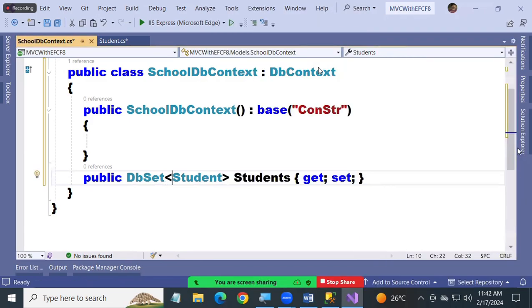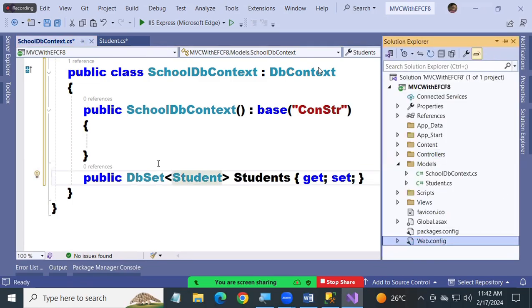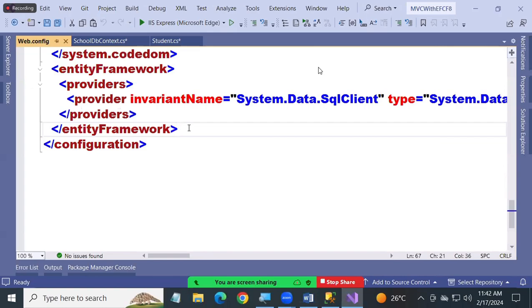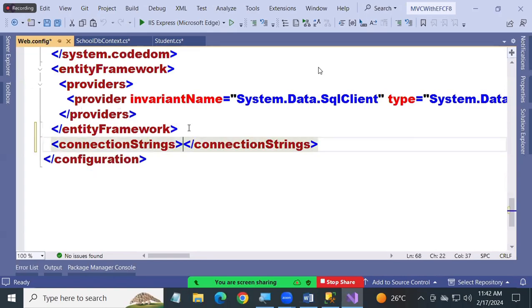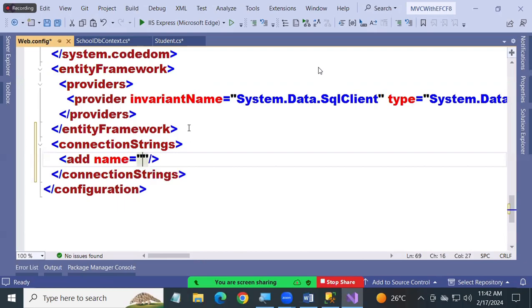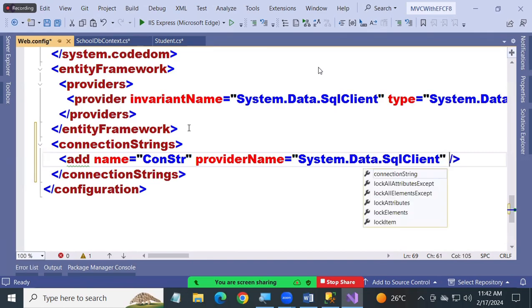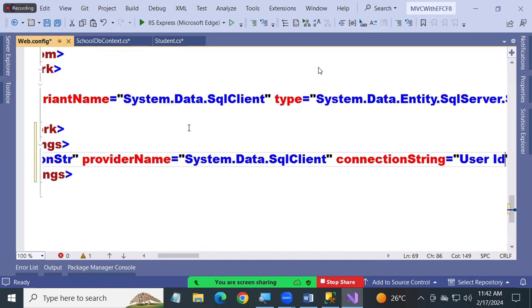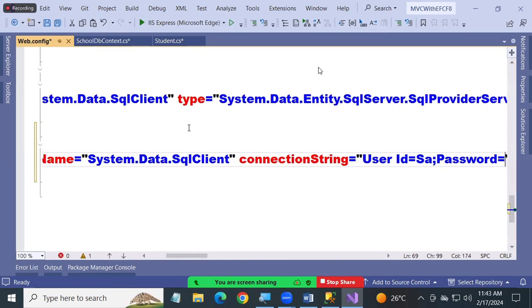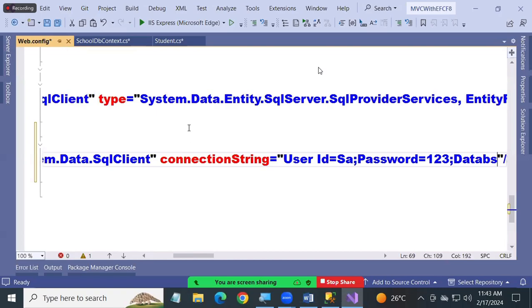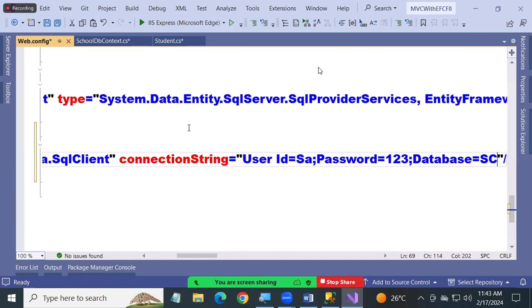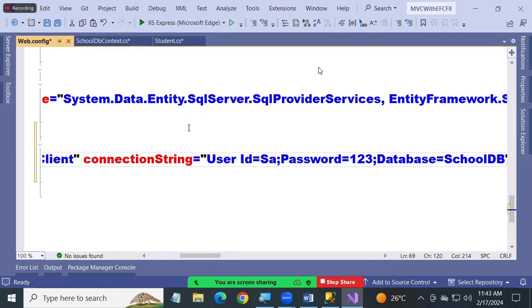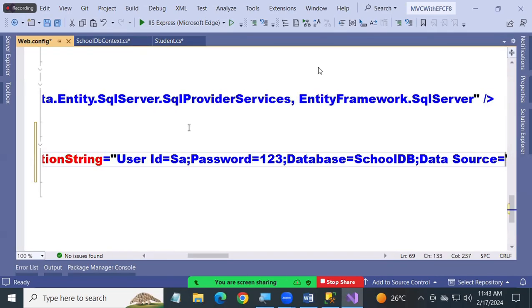Oh, connection string. Let's go to the connection string. Connection strings, add name equal to constr, provider name is equal to System.Data.SqlClient, and connection string is equal to user ID SC, password 123, database SchoolDB, data source server.